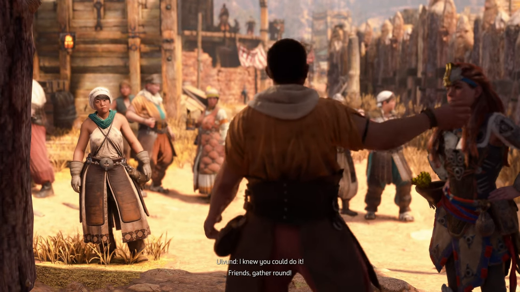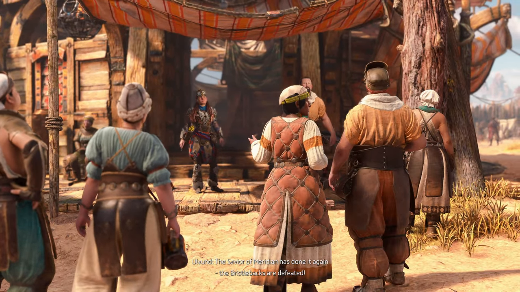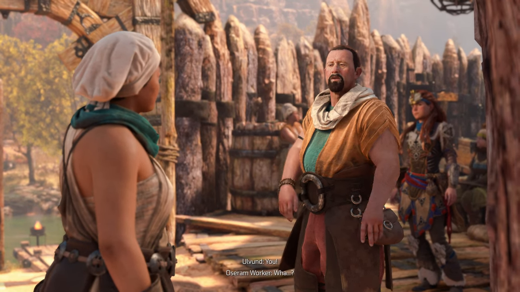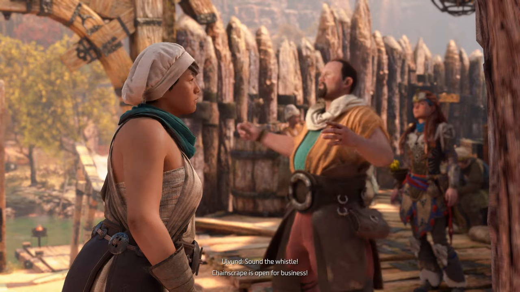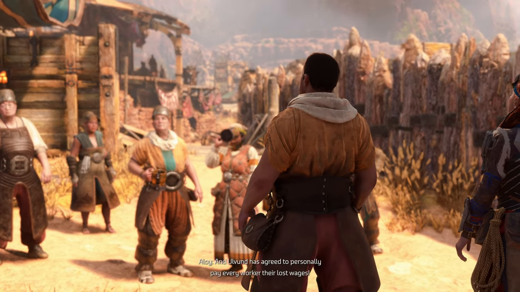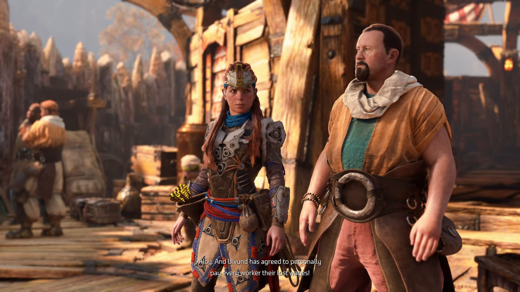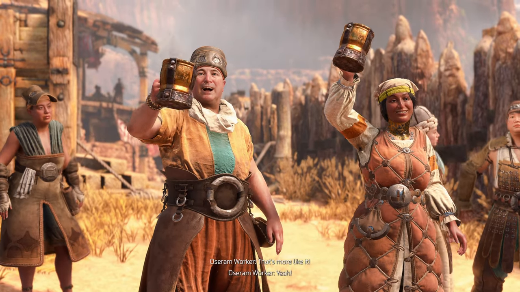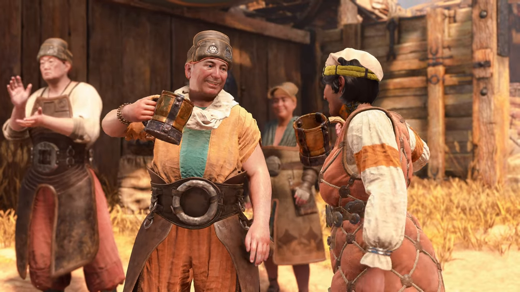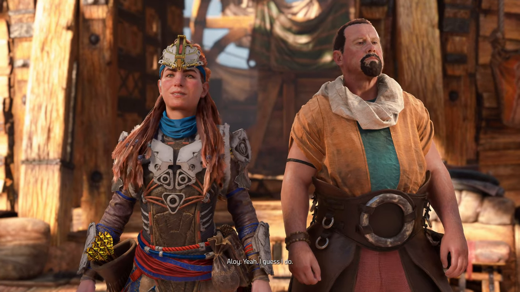Ah, I knew you could do it! Friends, gather around. The savior of Meridian has done it again. What? The bristlebacks are defeated! Sound the whistle. Chainscrape is open for business. Terrific. Great. Yay. And Olvind has agreed to personally pay every worker their lost wages. Yeah. That's more like it. Yeah. Woo. Ha ha. Yeah. Don't you have an embassy to get to? Yeah. I guess I do.